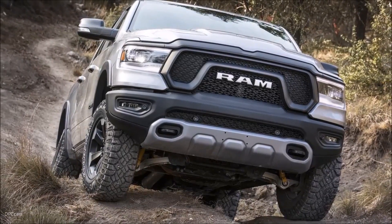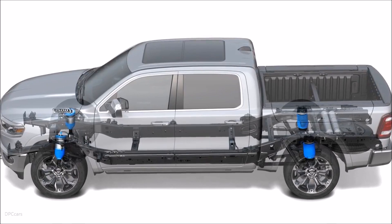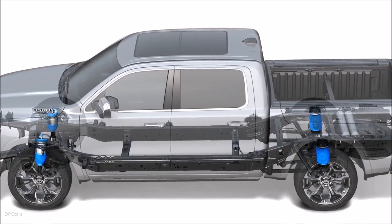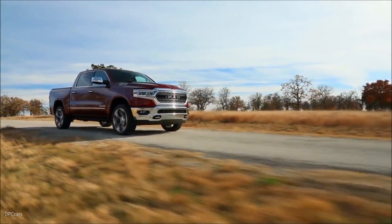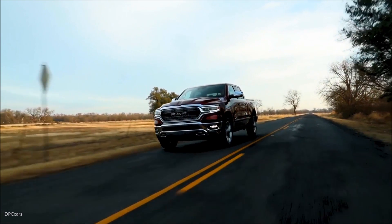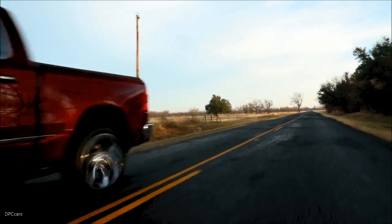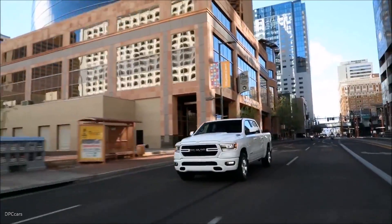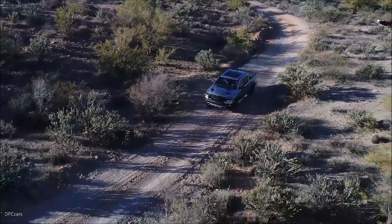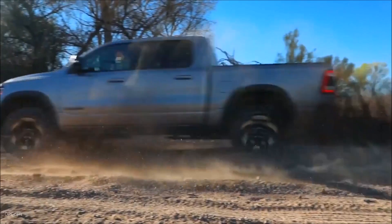We're excited about air suspension on the Ram 1500 — we're the only truck in this segment that offers it. When you go to get in or out of the truck, it lowers a couple inches to allow you to easily enter and exit. Once you start the truck and start moving, it returns to normal ride height. When you get above 35 miles per hour, the truck drops about 15 millimeters for fuel economy improvements. On Rebel trucks, we already start an inch high, which benefits buyers who like to go off-road.